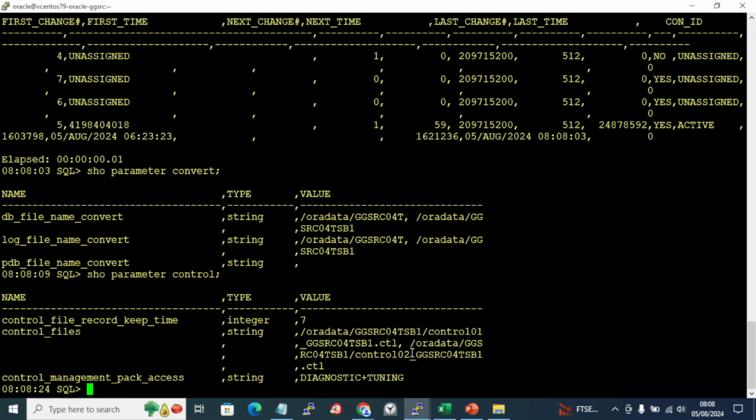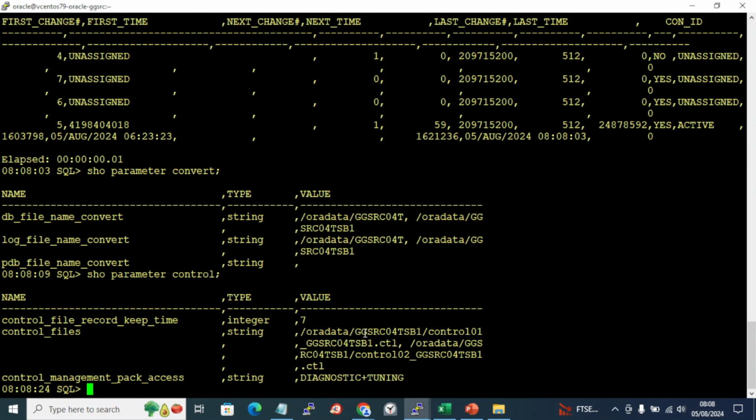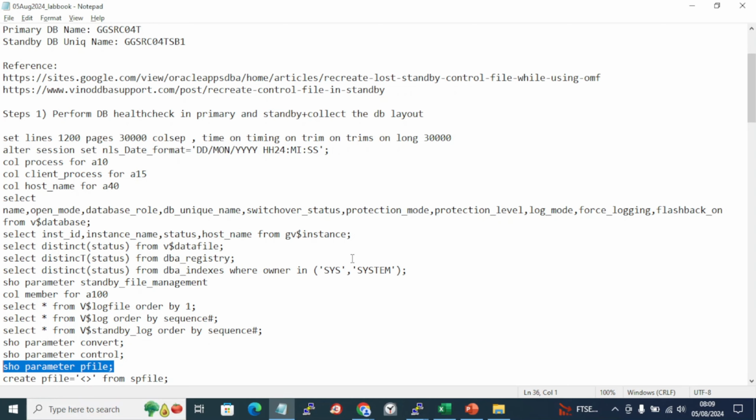So right, this is the control file path. Show parameter pfile. They're different actually. You see, SB1 is appended everywhere. This is the pfile path.